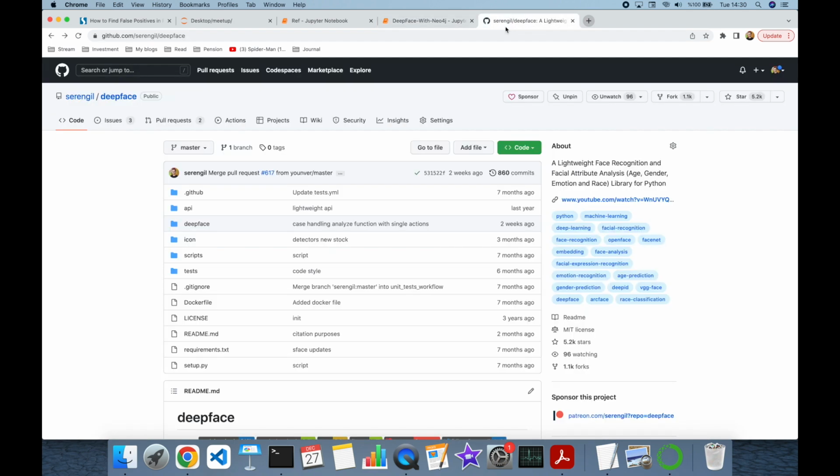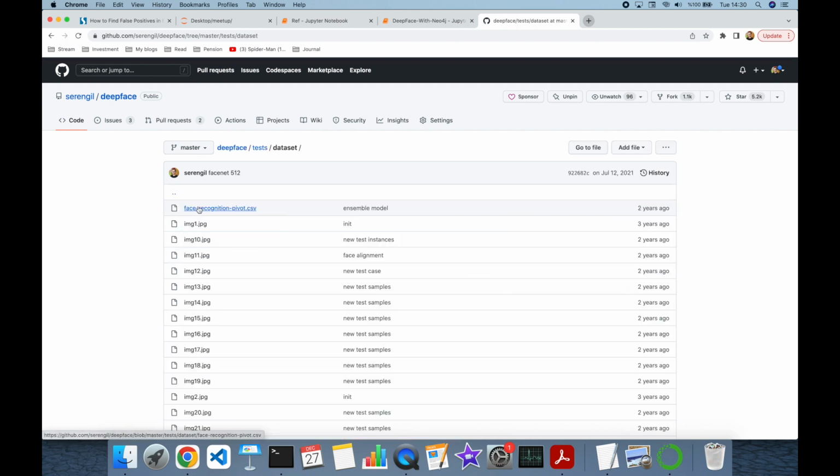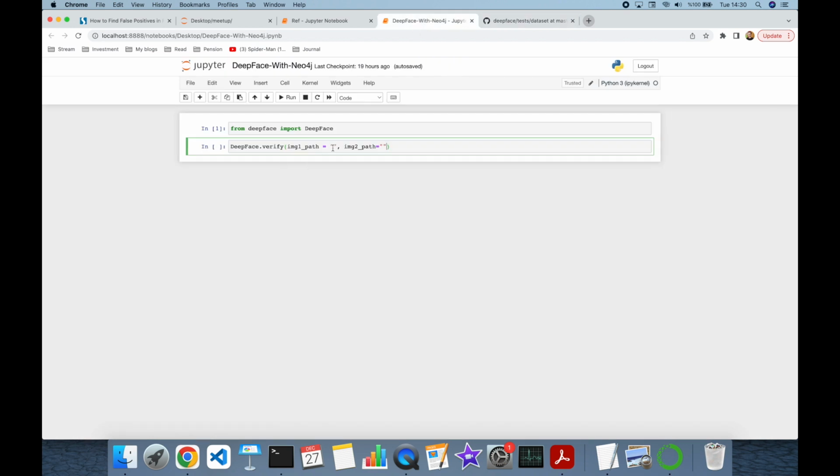I'm going to use the unit test items of the DeepFace library. You can find those items in this URL, but they're already installed in my local environment. So they are in the DeepFace tests dataset, and let's test image 30 and also image 35.